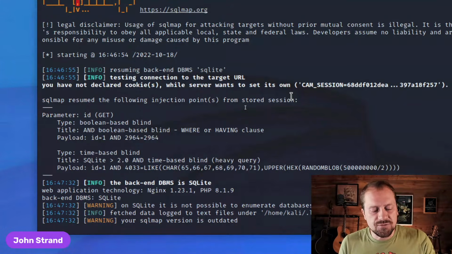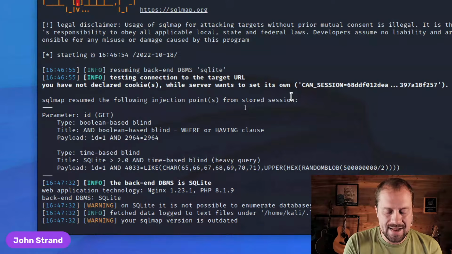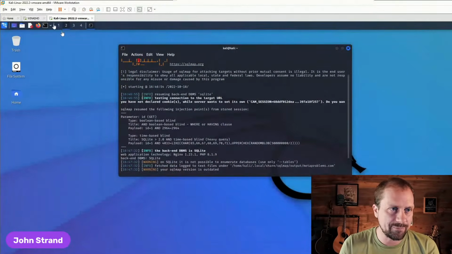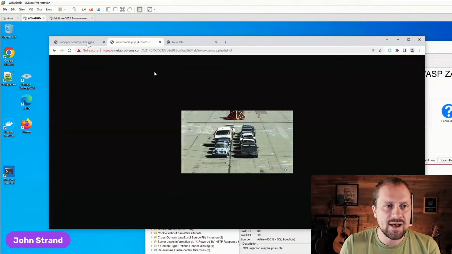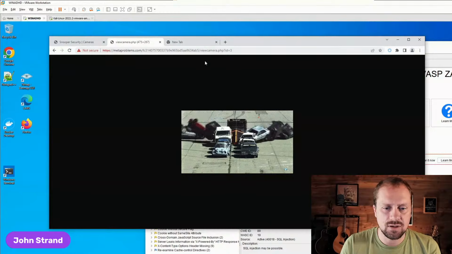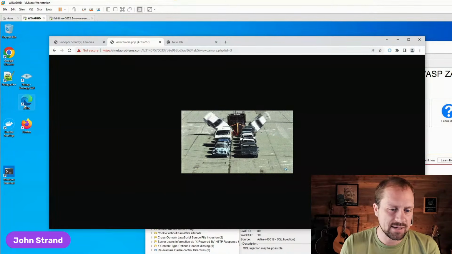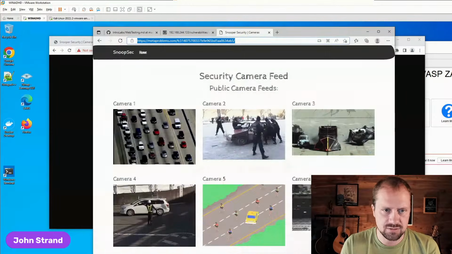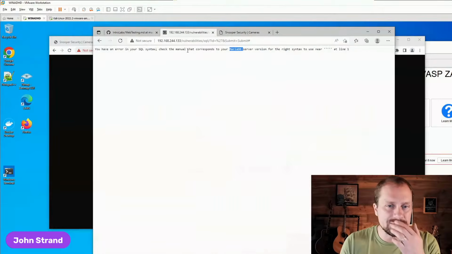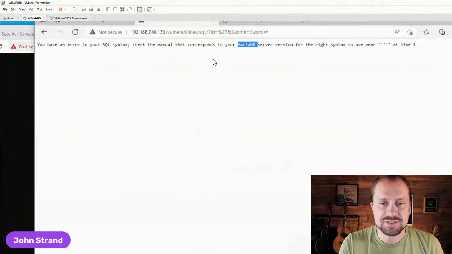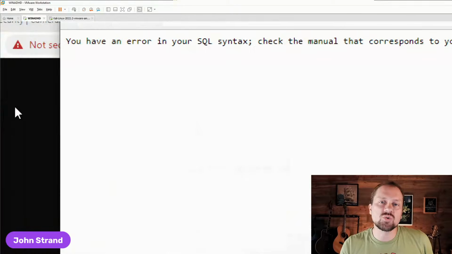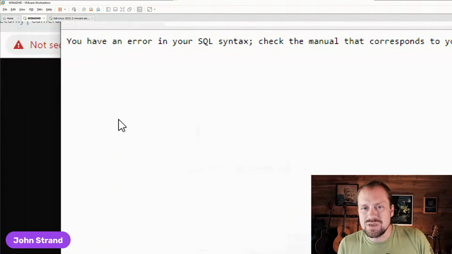All right. If we go back to Damn Vulnerable Web App, I actually closed the entire thing out. Let me open that back up. Oh, I've got it open right down here. There we go. If we go to the intro labs, this is what we call error-based SQL injection, where if you screw up, the database immediately gives you an error.